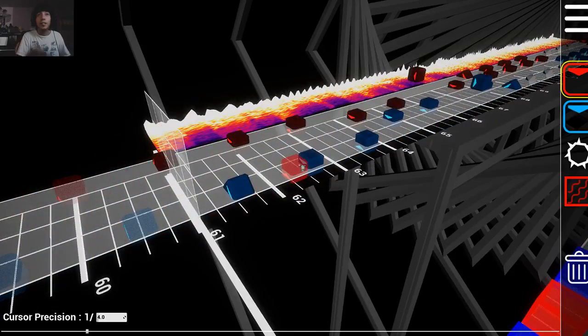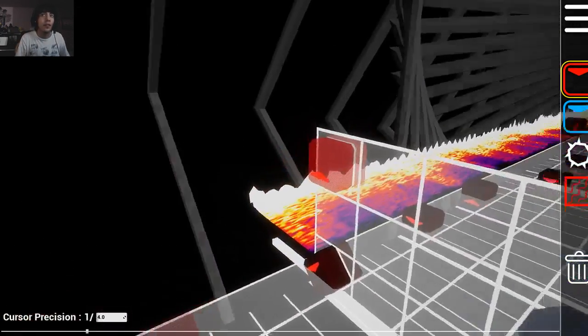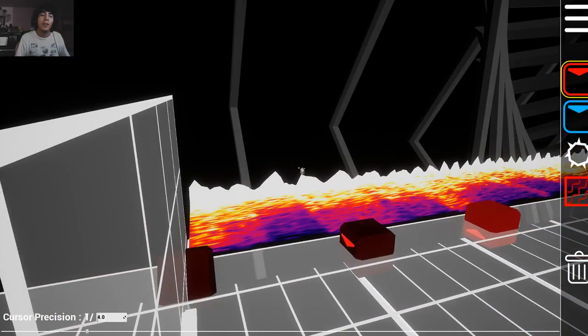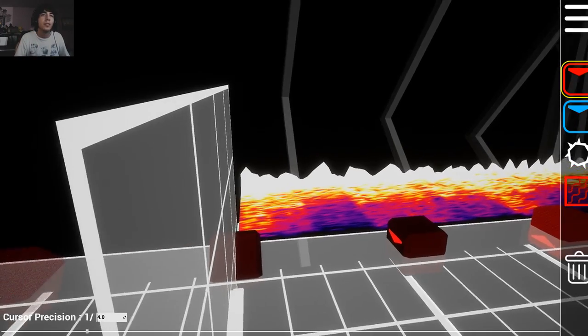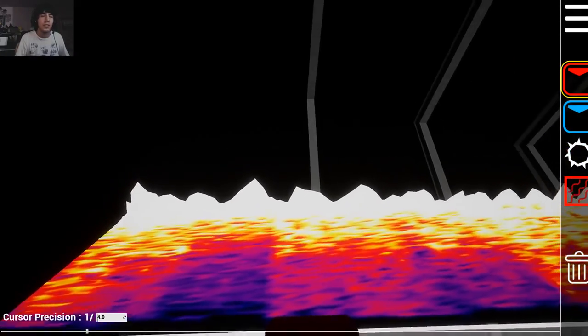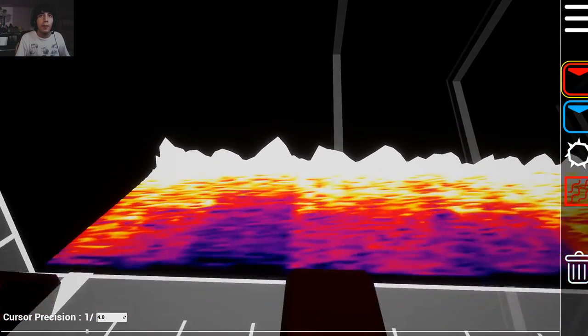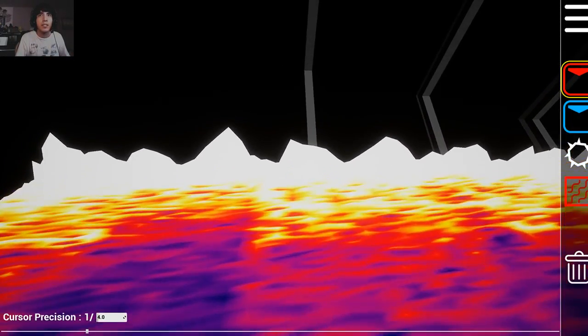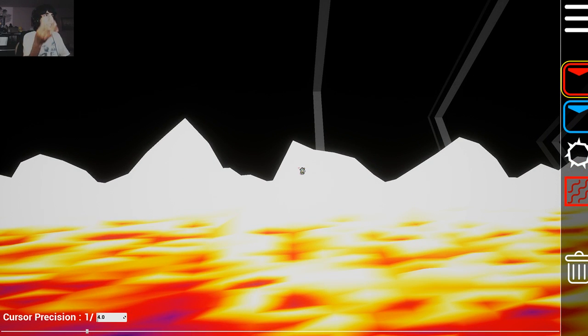Because like I said, once you get the right BPM, then you'll know where to put the notes. And here it is. One of my friends brought up a good point here: you can use the spectrogram here. I don't know how to say it, the wavegram, whatever. And that might show some emphasis on the stronger beats.